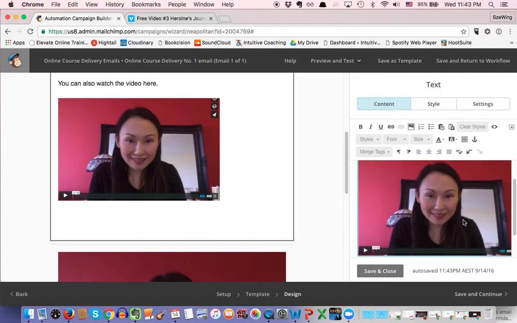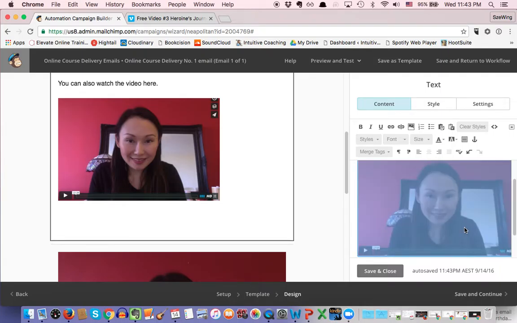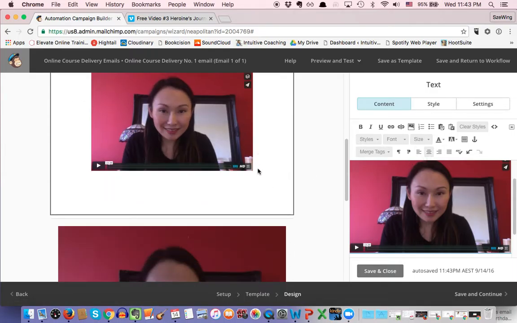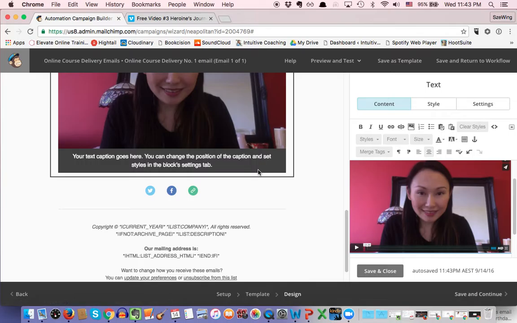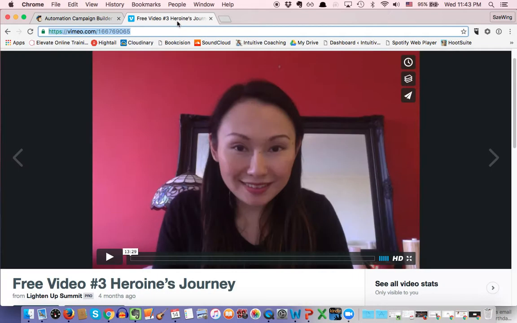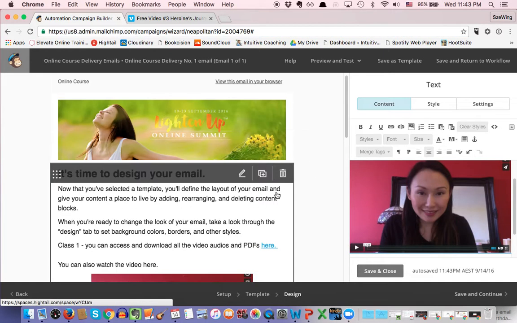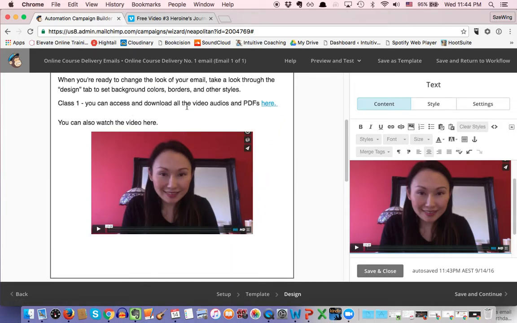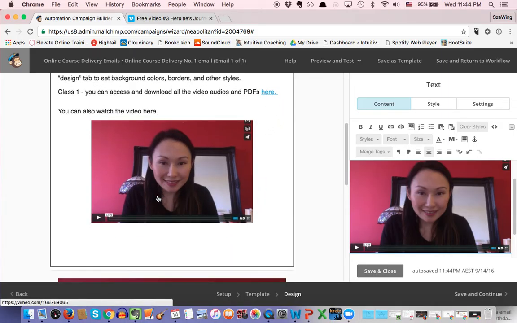Now I want to keep it in the middle, so what you do is make sure you stick it in the middle, and then voila. So then you can have two options of sticking your video there. And again, when you click on this, basically it opens a new window. You watch it from here, but it's a lot more straightforward, and the email looks much nicer if you can do this. Instead of just having words and then a hyperlink, it's better to have an image, and it's better when your image is linked to the actual video.